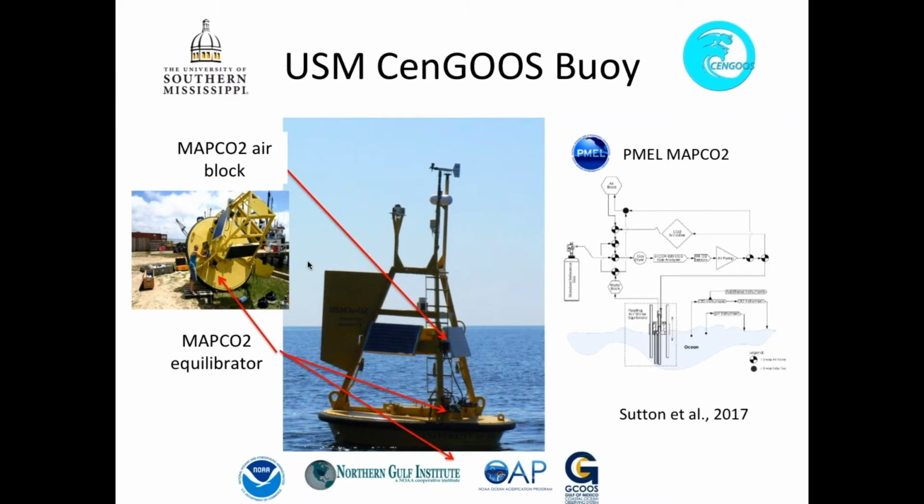It's got a float on it, so it sits in the moon pool, but the copper piping for it stays at the same water depth because the float allows it to ride up and down with any wave action that may come up into the moon pool. And then there's an air block for the atmospheric sampling that's up near where the solar panels are.